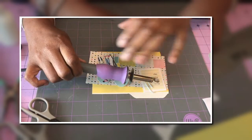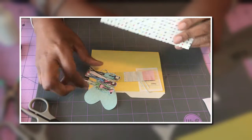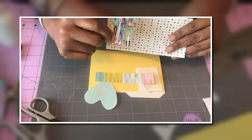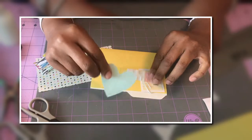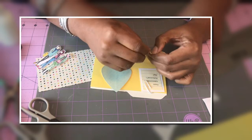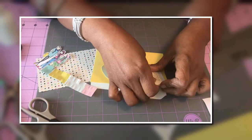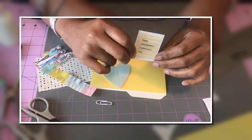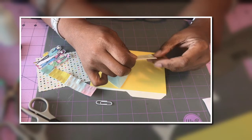This is my fuse tool right here. I'm waiting for the tip to get hot. Hopefully it's hot. I attempted to seal this once using a decorative tip, which I was able to use on the other cards, but for some reason, maybe it wasn't hot enough, or maybe that fringe embellishment was too thick or something, it wouldn't seal, so I had to use the regular tip with that one. And here I am, I'm separating the pieces to try to poof them up and get them to fringe a little bit. And this card right here, this embellishment I created on my computer to match the Pinterest inspiration card, and it didn't come out too bad, but I kind of like it.